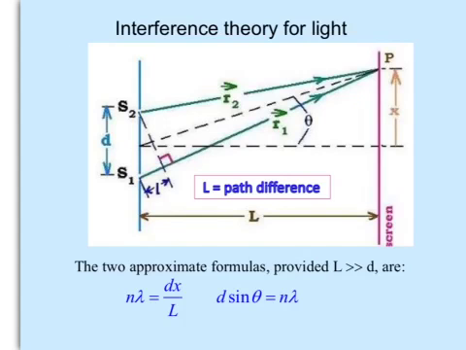Now, let's look at the theory for interference of light. Here we have two light sources producing light waves. When the waves hit the screen, you can see a series of bright and dark fringes. You don't have to know all the mathematical details—just be aware that there are two important formulas for interference of light waves.